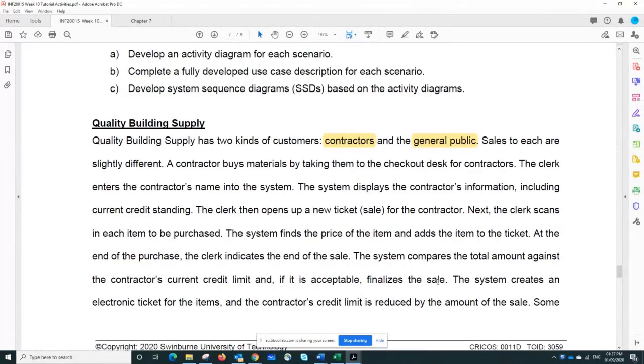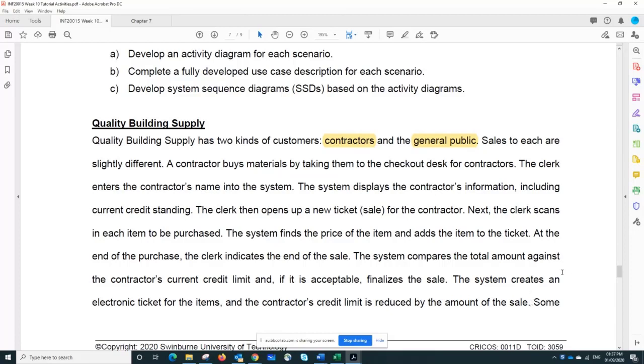then finalize the sale. The system creates the electronic ticket. Now if it is acceptable, finalizing the sale means the system creates an electronic ticket for the item, and then the contractor's credit limit is reduced by the amount of the sale.